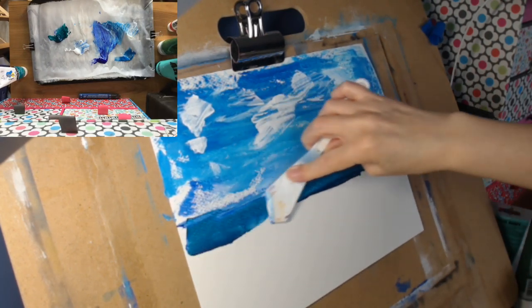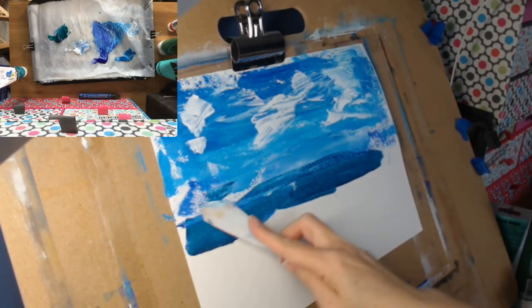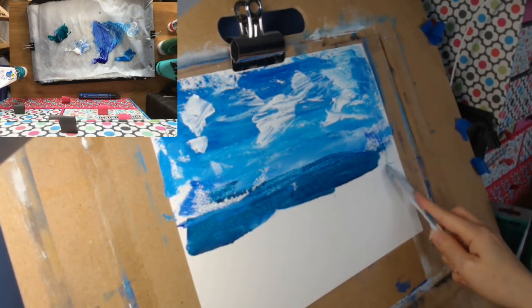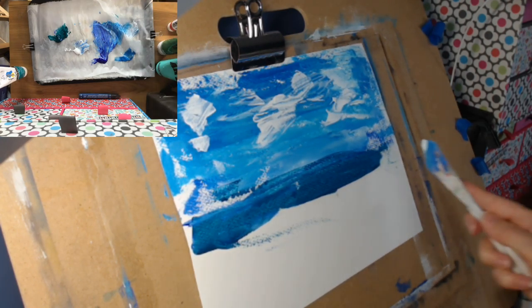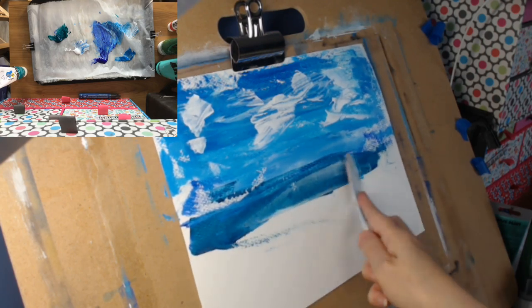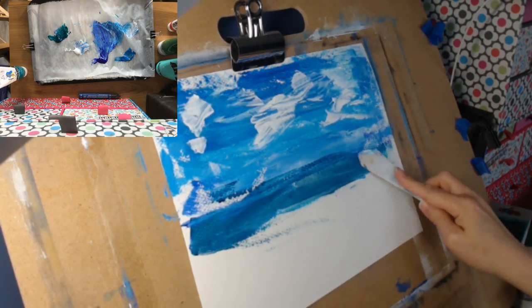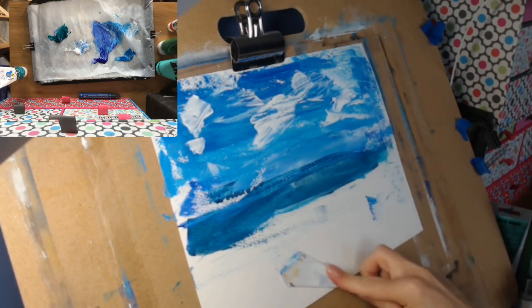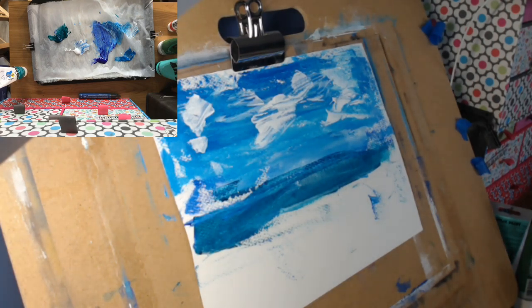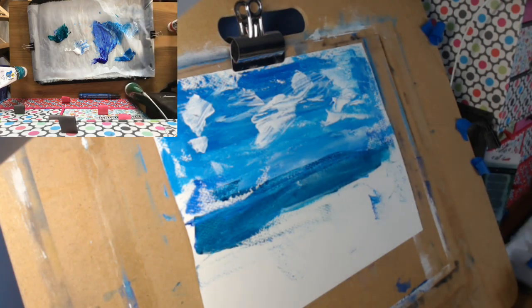That's quite a sort of in-your-face colour, but that's okay. Like I said, I'm just seeing what I can do with it at this moment in time. Not really thinking too much. Just messing about, just playing.